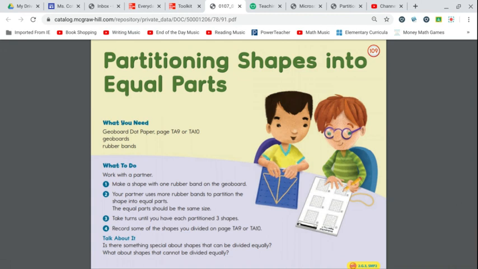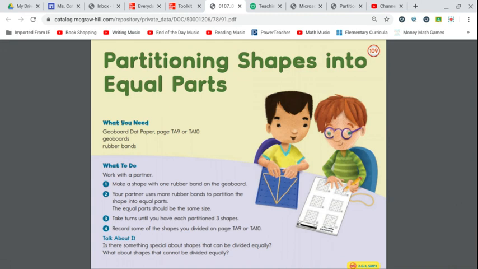Out of the 3 explorations that we have, this is the one that we are able to do with remote learning. The other ones we would actually have to be together and we need our shape blocks. But this one I can do for you, with you. And then I can share a page with you that you can do to practice on your own.